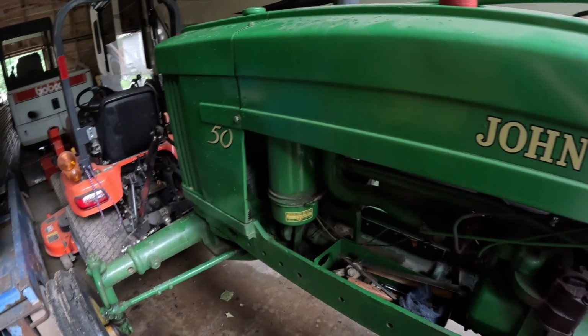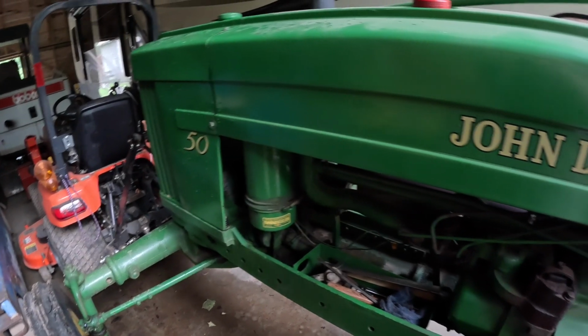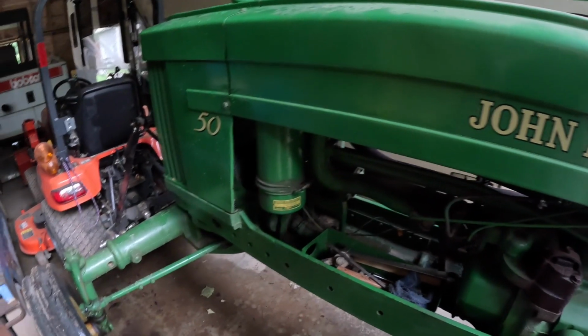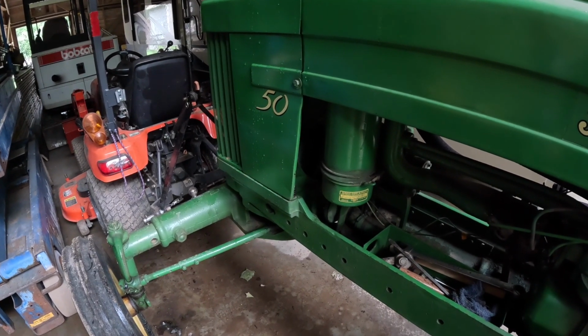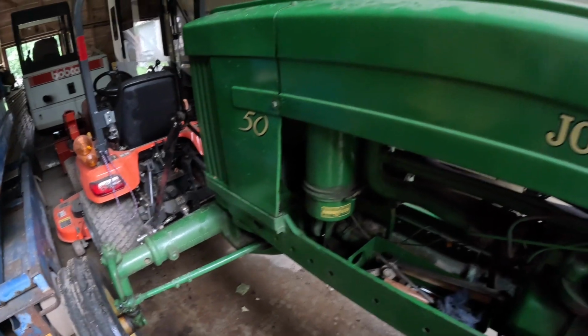I'm not sure. Probably a good thing I didn't put antifreeze in there, because that would just be dripping out and I'd be wasting it. So we'll let it set tonight and we'll take a look at it tomorrow.